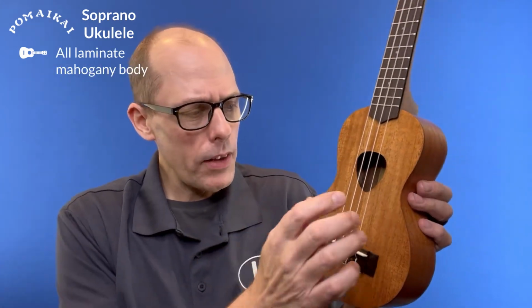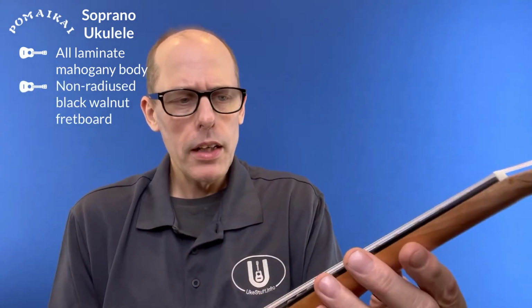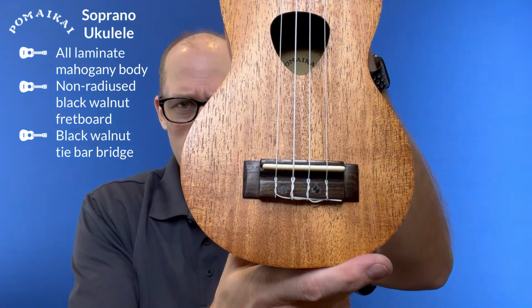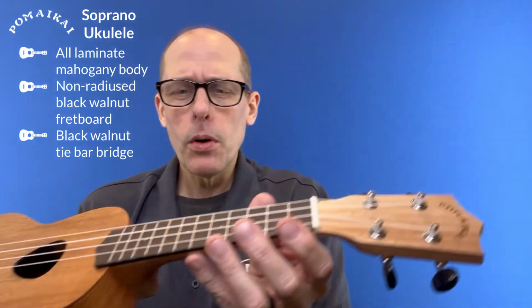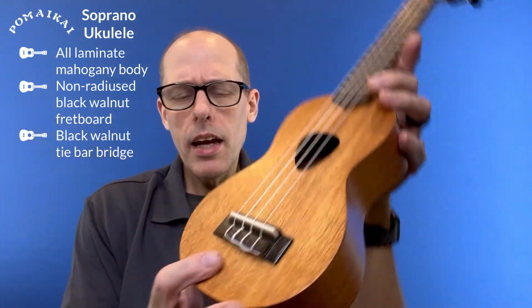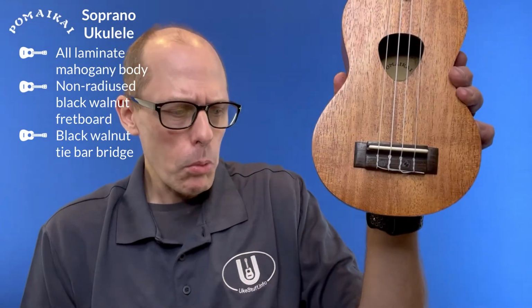The soundboard is made of laminate mahogany, as are the back and sides. The fretboard is made of black walnut, as is the bridge. And again, the bridge looks a little goofy. The fretboard is not a radius fretboard, as you would expect. It's flat across, and the bridge is a tie bar bridge.